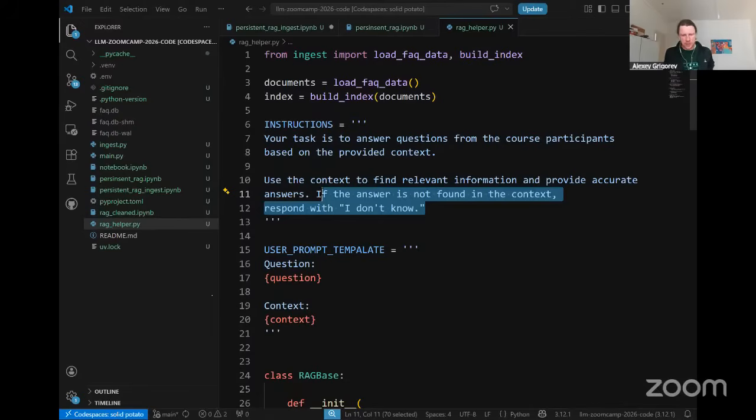So for that, you need to do a lot of evaluations. We are going to cover evaluations in a lot of detail here, but this is the answer, right? So you just try to cover your application with as many tests as possible, just to make sure that with some weird prompt, it doesn't start coming up with things that are not in the context.